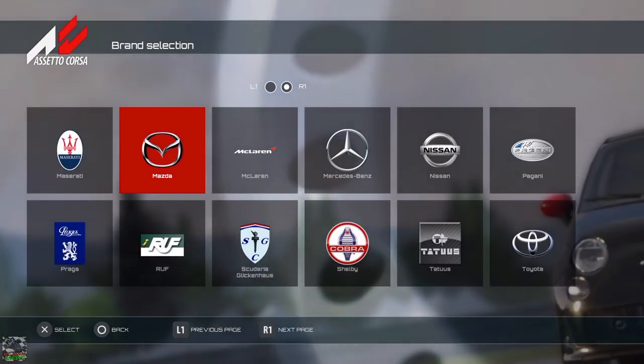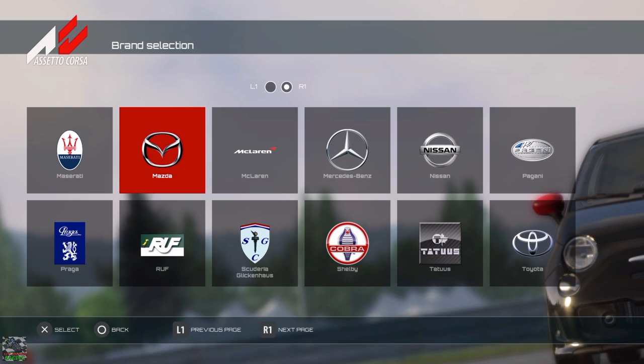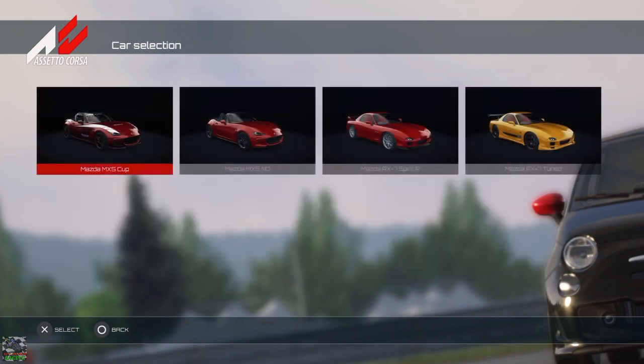I'm KPG-GOONER here, and in today's video guys we're back on Assetto Corsa and we've got the Japanese car pack to have a look at. Yes, it's finally been released. PlayStation have updated the store so you can download it now. Now we've got quite a few cars to have a look at.